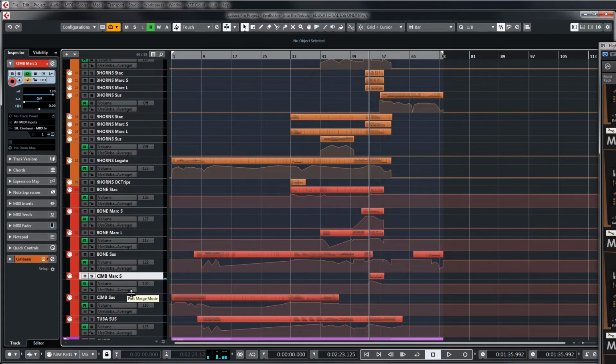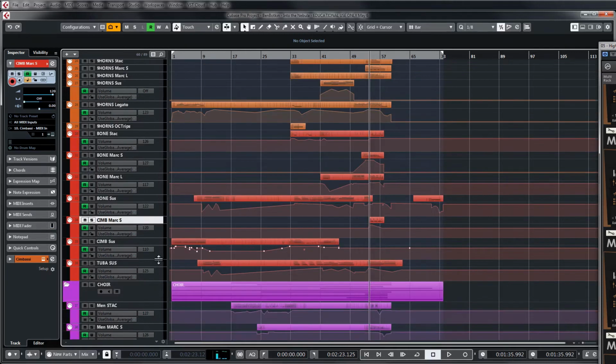Chimbasso. Just a really crisp, really bright sound. Tubas, you know, good old tubas.